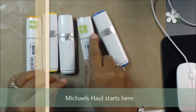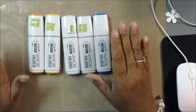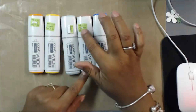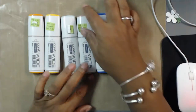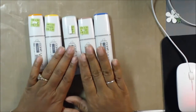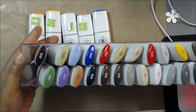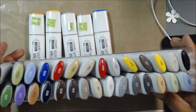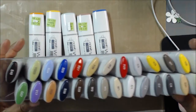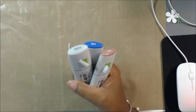I've been collecting all of the fat Copics — I call them fat Copics because they're fat — and everybody's Michaels should have these. They started out at a higher price, then marked down to $4.99, then $3.99, then $2.99, but in everybody's Michaels right now I think they're $1.99. These are the last ones I needed to complete the collection, and I did not buy any of these that were over $1.99. I purchased all of them at different times.